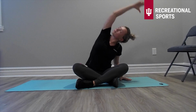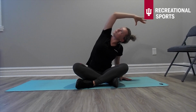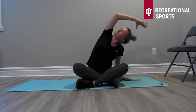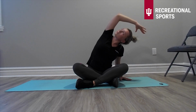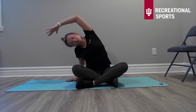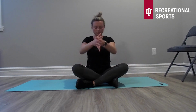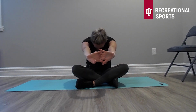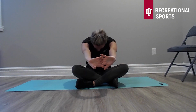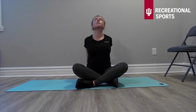All right, we're going to take a side stretch on the opposite side here. Stretch out through those obliques that we've definitely worked hard today. All right, and switch. All right, go ahead and interlace the fingers to the front, puff up through the back. And go ahead and switch, interlace the fingers behind. Almost done.